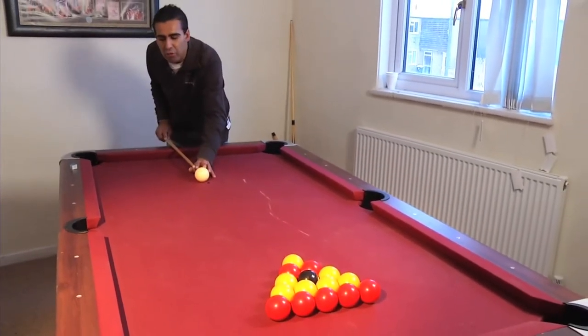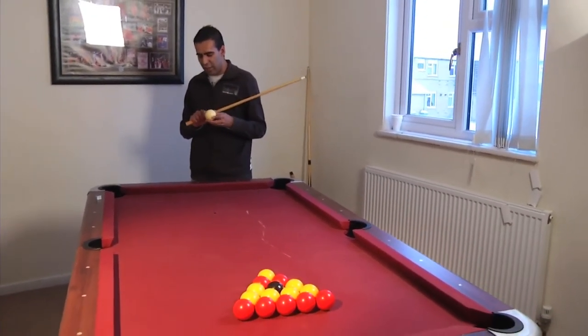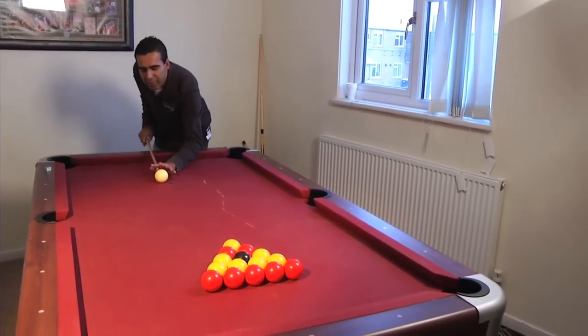But when I play by myself, just to practice because I need it, what I've actually done with the white ball is I had a knife and scratched it all just so the texture is a lot rougher. So when I do need to find the white ball myself, when it's just me, I can tell by the feel of it.